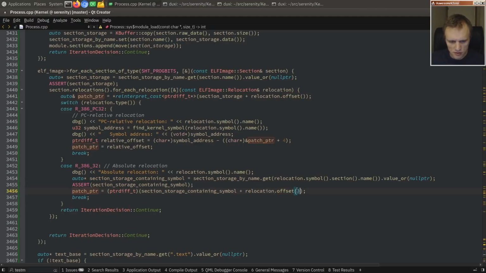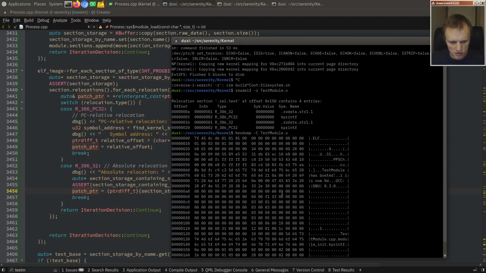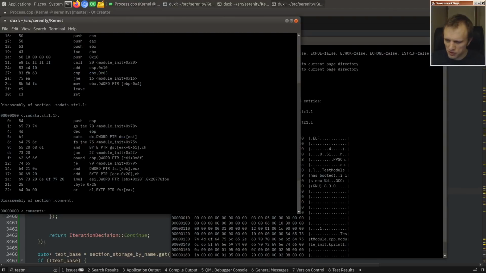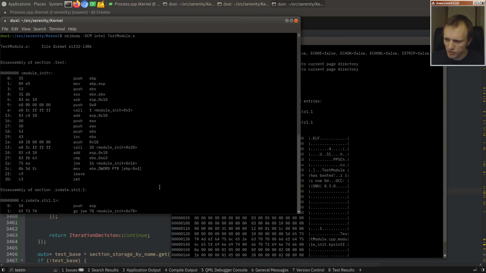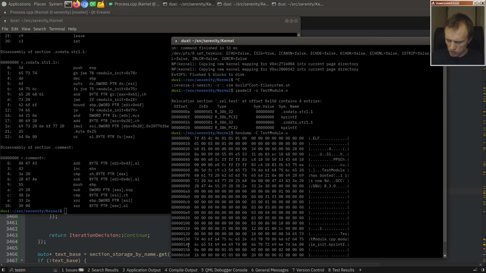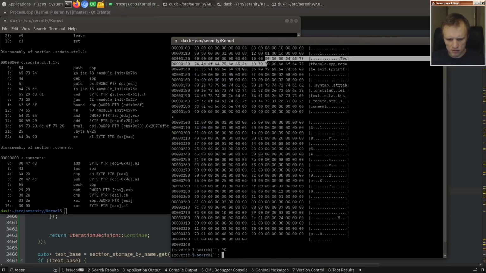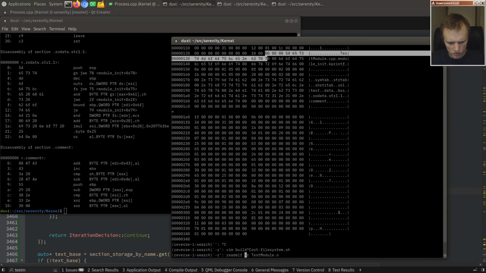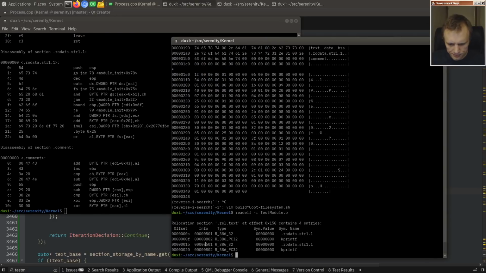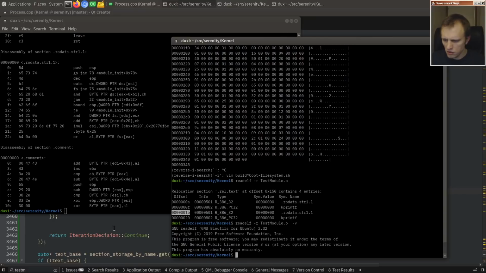Because the relocation offset is where the relocation patch should happen, not what we should point to. Right? So let's see. So this should be the patch point. But these things are also identical other than the offset. So what else is there to a relocation?